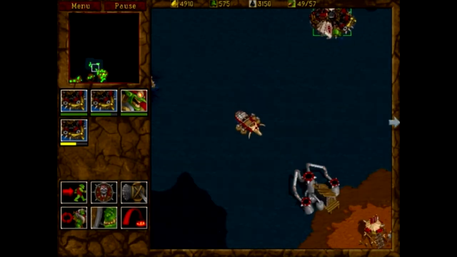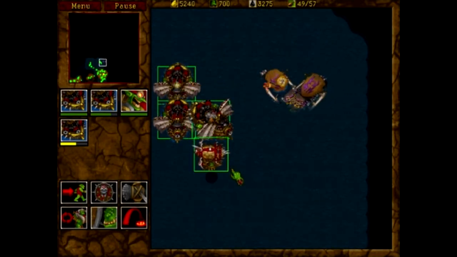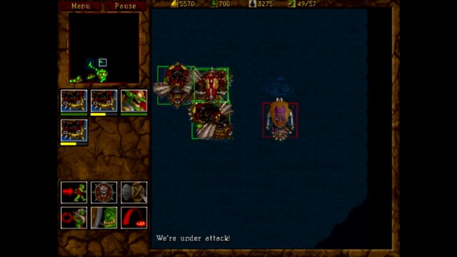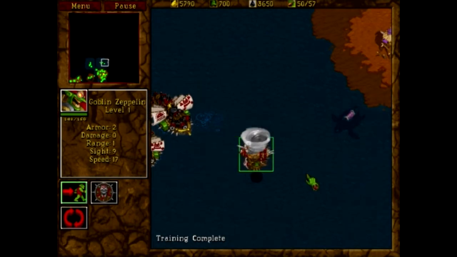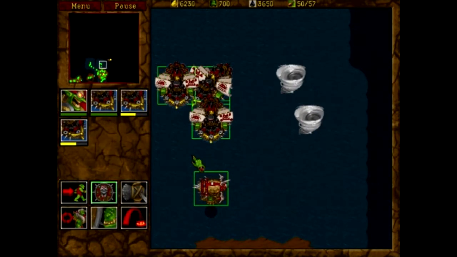We'll head out over there. I would love to take these guys out. Attack. Yeah, that'll happen. I need to move that. All right, can this guy set it off? He can! Oh, those are whirlwinds.